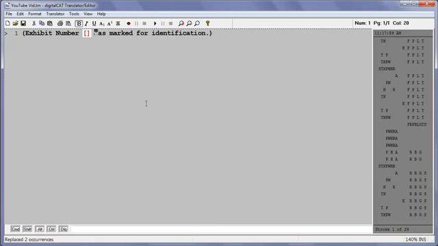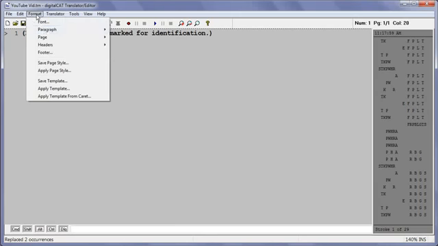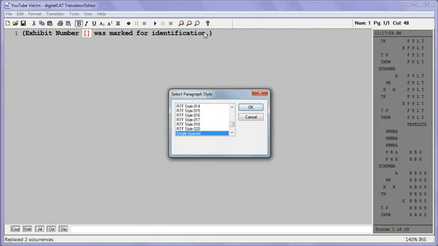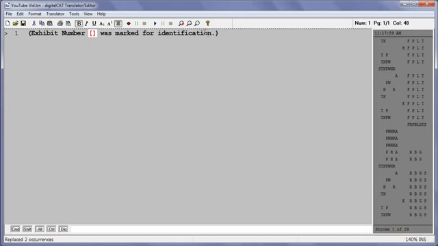And I want this to be centered, so I'm going to change the paragraph style. You can do that by going to Format, Paragraph, Change Current Style. Alt-P is going to work. For me, in quick keys, I just hit Shift-P, and it brings up this box. I want it to be centered, so I'll hit C, brings me right there, and I'll hit enter. Now it's centered.